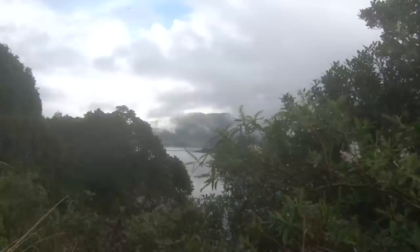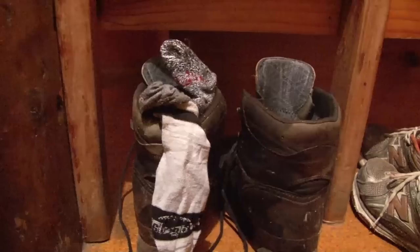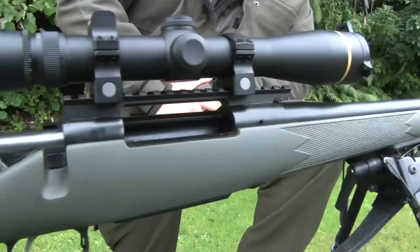We're meeting up with a couple of lads from Auckland, Sam and Terry. So we settle in at base camp before our big day tomorrow. But first, Sam's going to tell us about his $7,000 rifle.